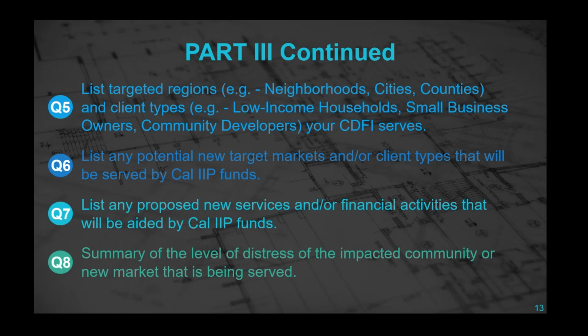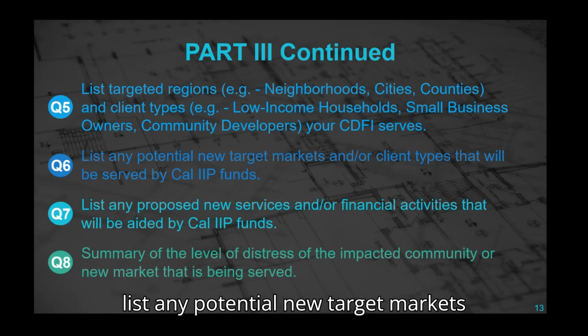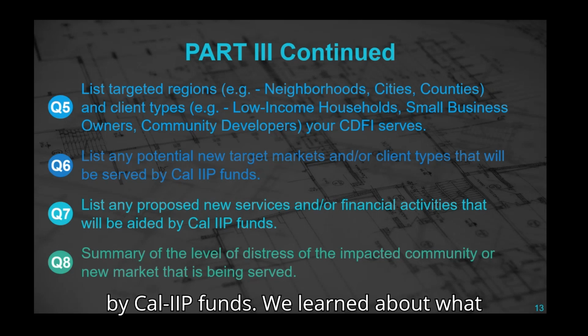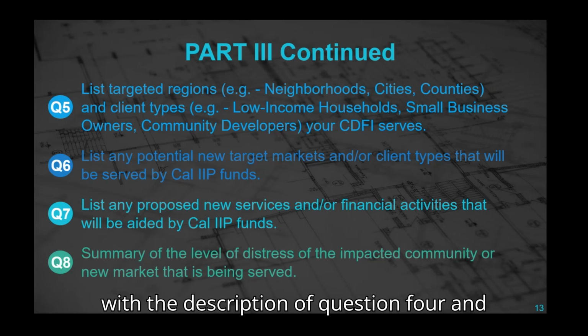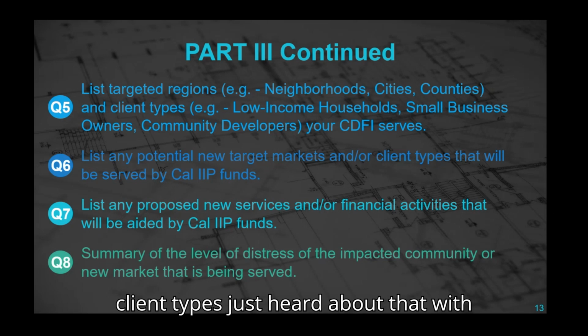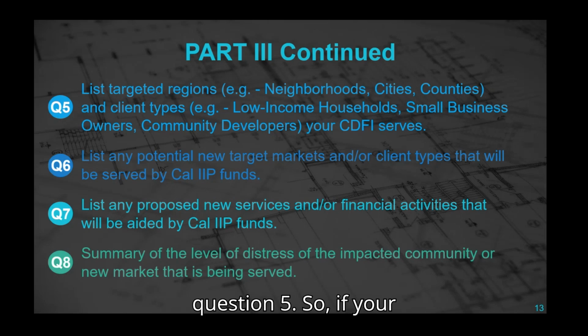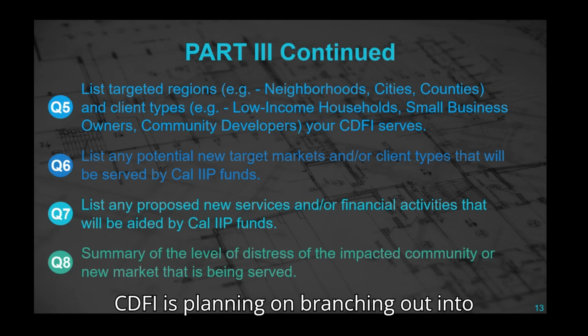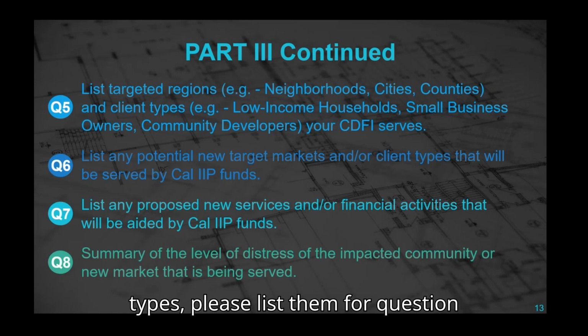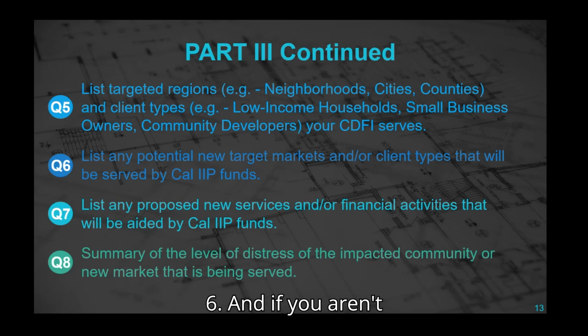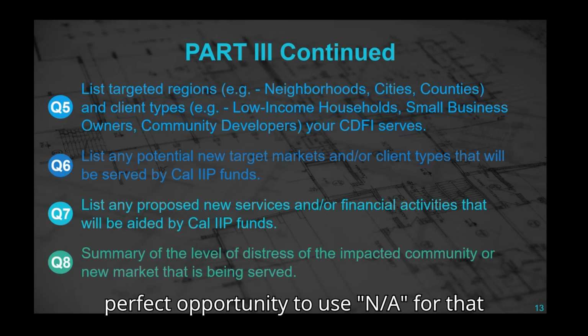Question 6, list any potential new target markets and/or client types that will be served by CalIP funds. We learned about what we're looking for with target markets with the description of question 4, and client types, just heard about that with question 5. So if your CDFI is planning on branching out into new markets or reaching out to new client types, please list them for question 6. And if you aren't planning on doing that, this would be a perfect opportunity to use NA for that question field.